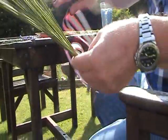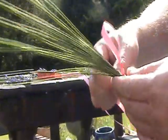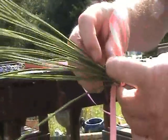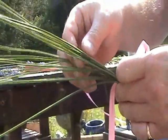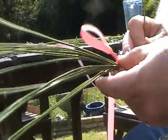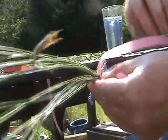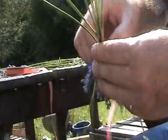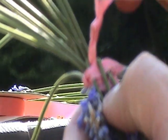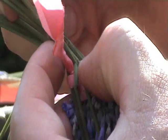Then you take your ribbon over that one, then you take the next stalk along. The hardest bit is the starting off bit because there's lots of stalks, and you go under that one. And having done that, you take your next stalk and you go over that one. The ribbon's gone over that stalk and you pulled another stalk down that it's under. Now you get your next stalk and you just push it over the ribbon.